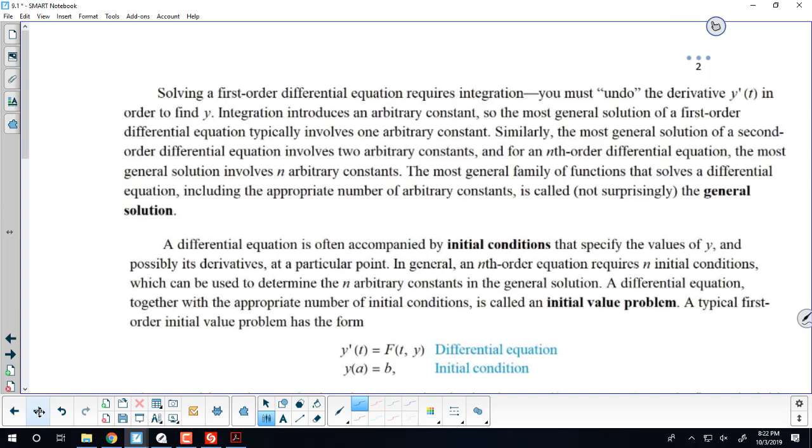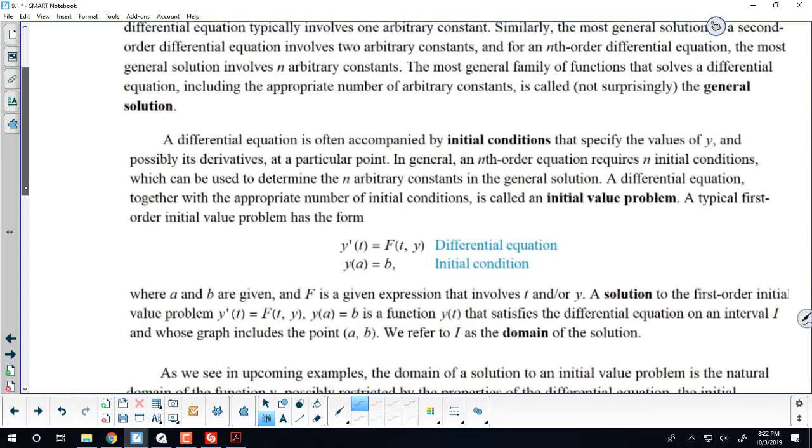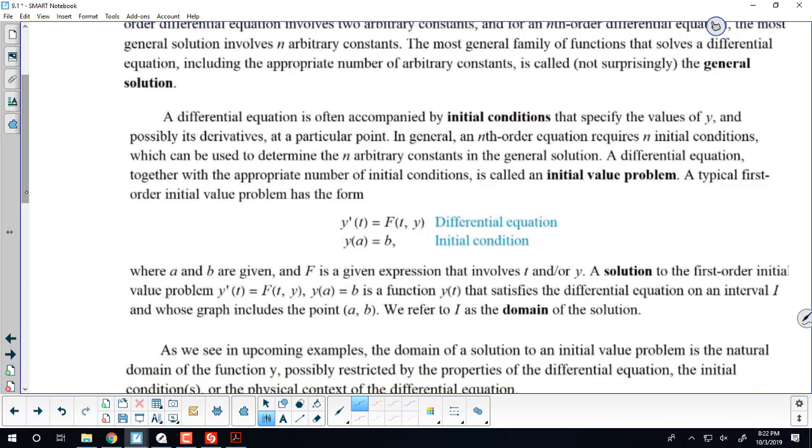Like we said, solving a first order differential equation where a y prime appears involves the antiderivative. So you've got y prime, and to get back to the function, you integrate. And when we integrate, we get that constant of integration, which gives us a family of antiderivatives. Those are your general solutions to the differential equation. It's the most general you can get. So those are the solutions that have plus C in them.